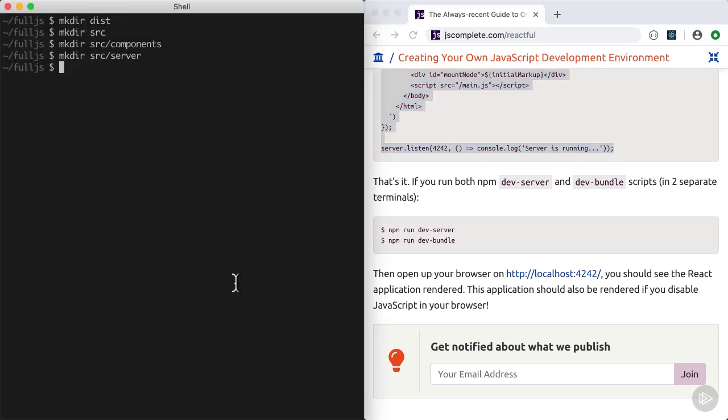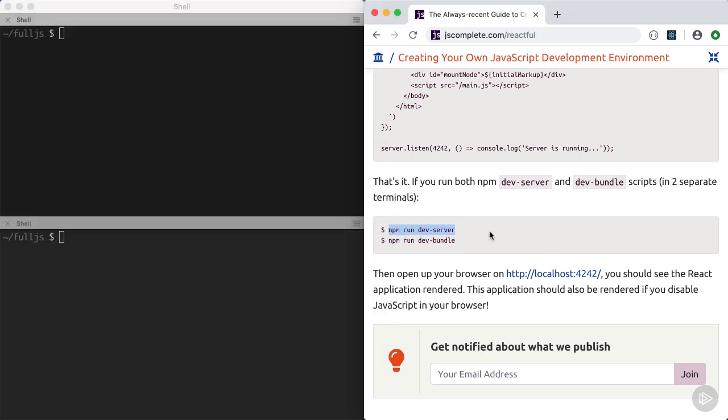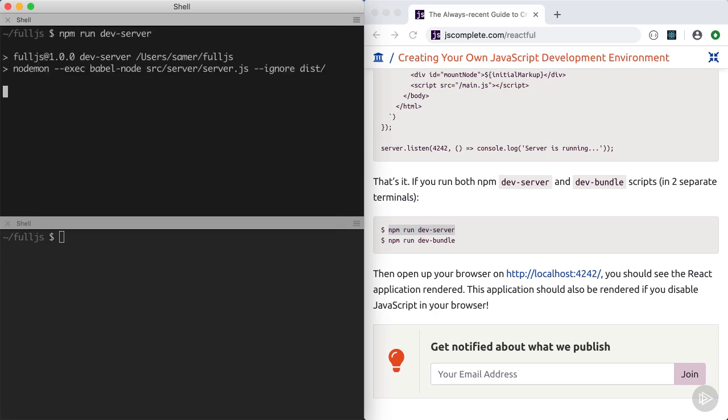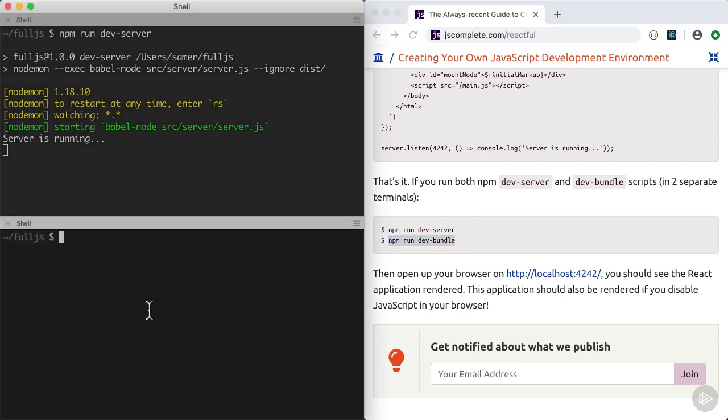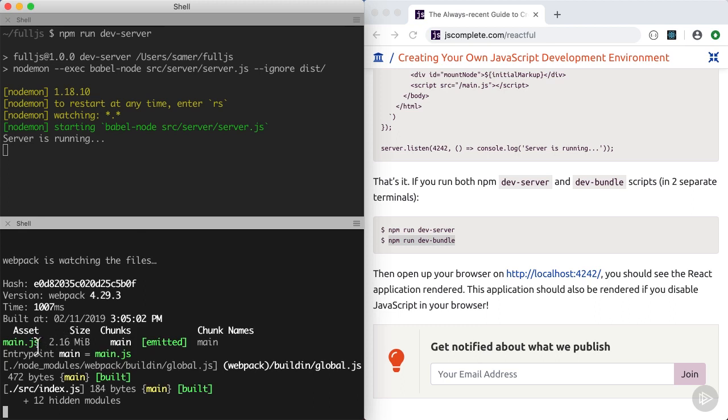This sample application is ready. Now you need two terminals to run two different commands. So I'm going to split this terminal horizontally here and invoke the command to run a development server. The server will run on port 4242 by default, and then invoke another command to run the bundler, to run Webpack, to take the React application and generate a single main.js bundle file for us to use in the web server.